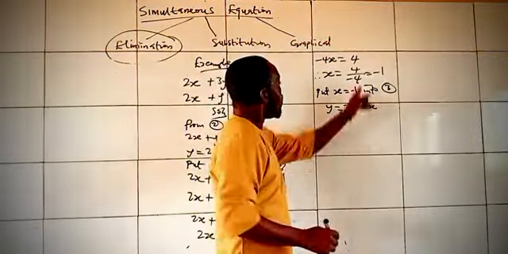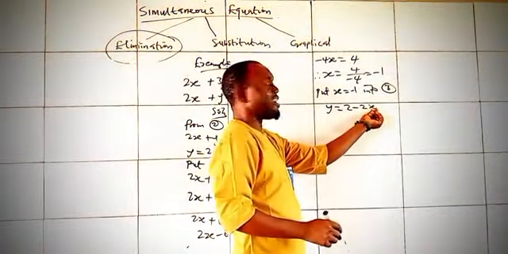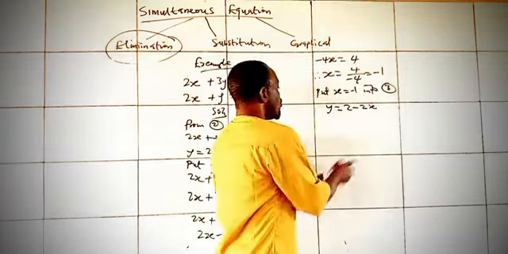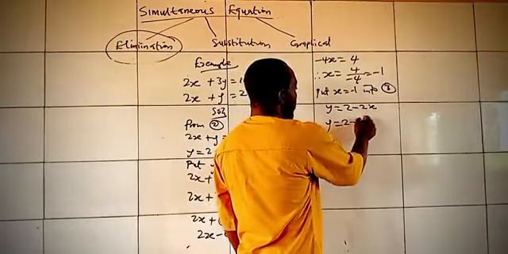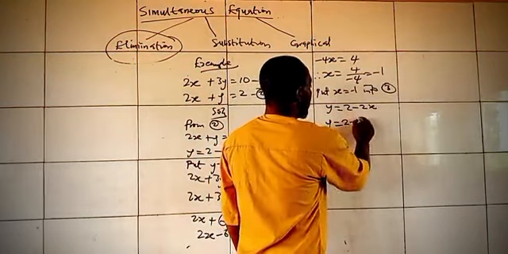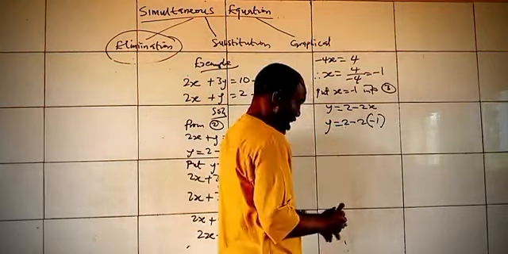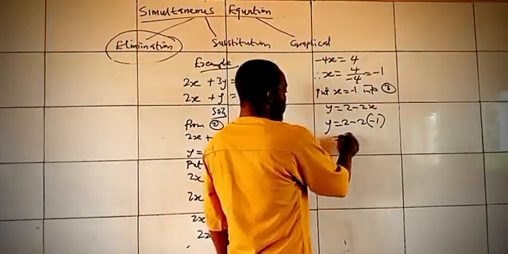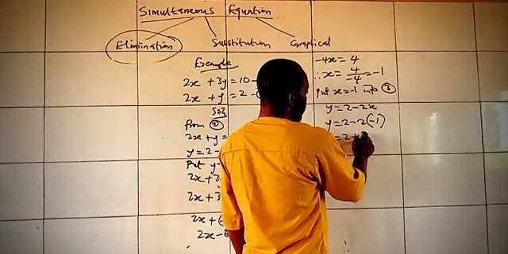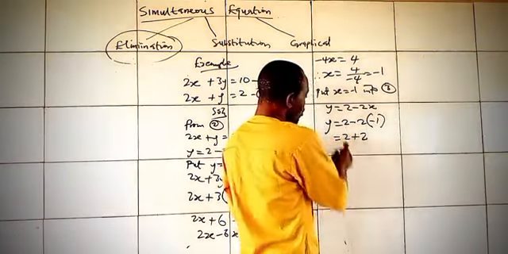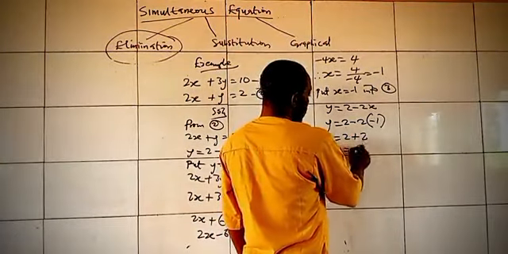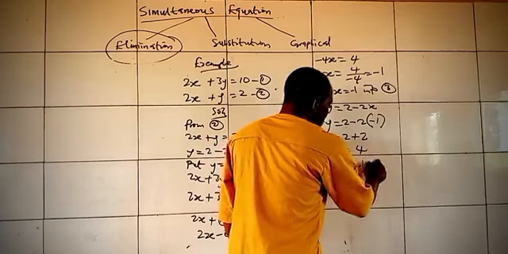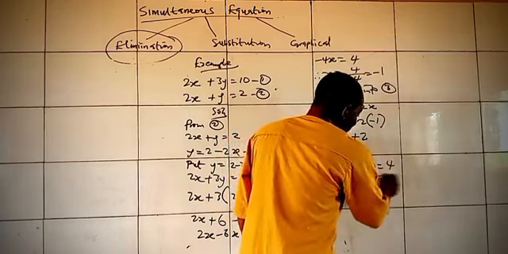Now look at it. x is equal to minus 1. Anywhere we see x in this equation, we substitute it with minus 1. So we now say y is equal to 2 minus bracket minus 2 bracket minus 1. So you see that we have replaced the x with minus 1. So let's open the bracket now. I've got 2. Minus times minus will give me plus. 2 times 1 will give me 2. So 2 plus 2. Therefore y is equal to 4. Now, therefore x is equal to minus 1, while y is equal to 4. This is the answer.